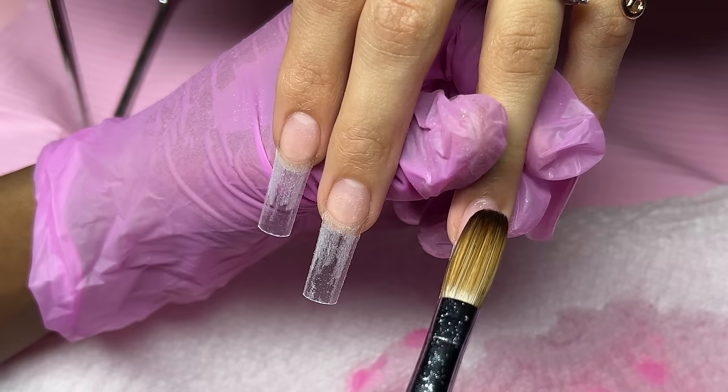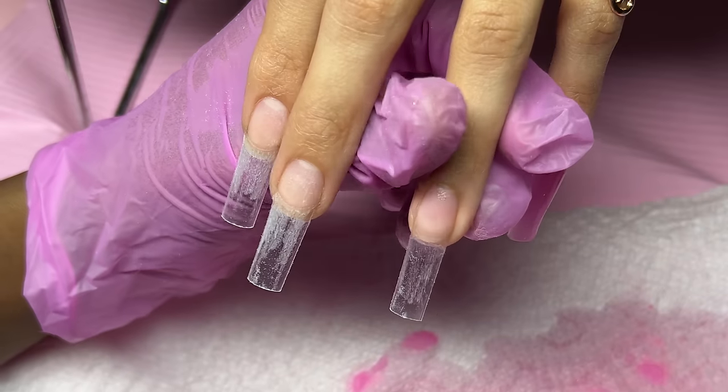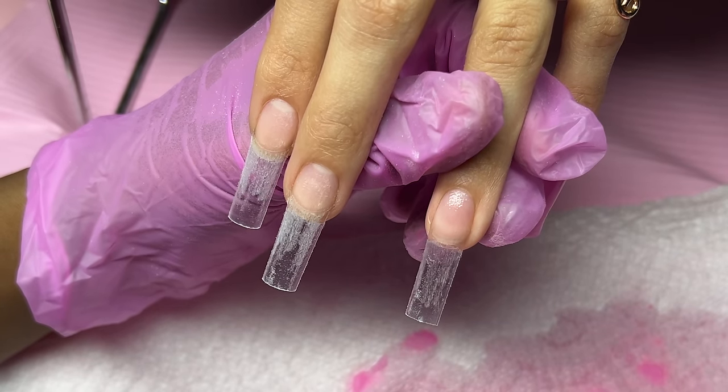We'll be doing the same thing for the rest of the nails, and then afterwards I'll be doing all of my designs on top of the nail. She did want to just keep these real simple today and stick with a basic French tip.